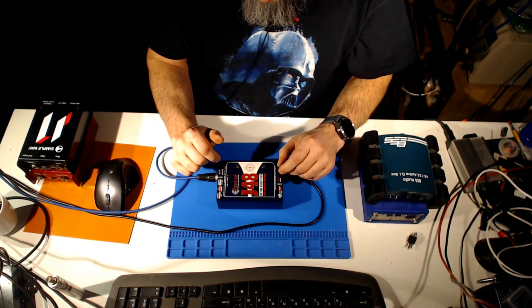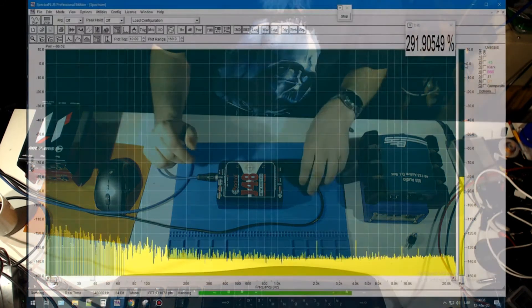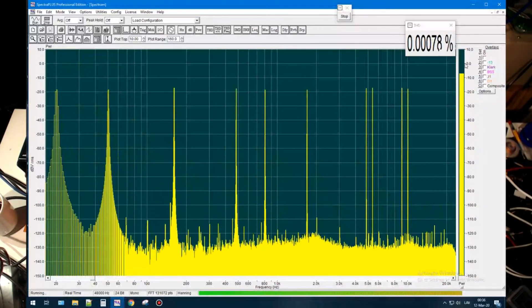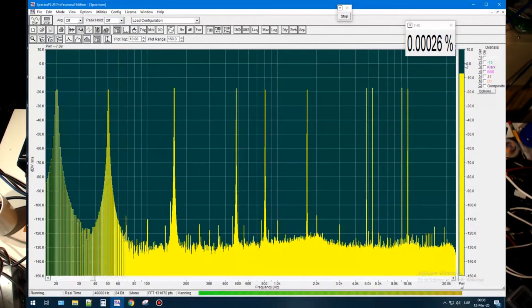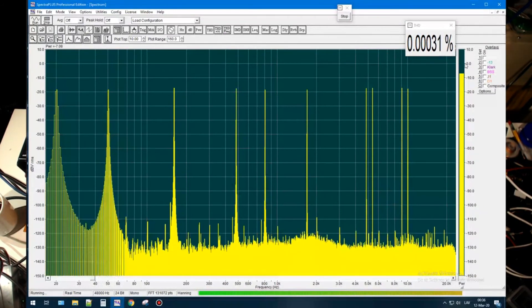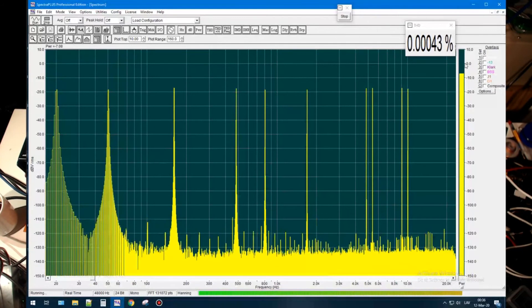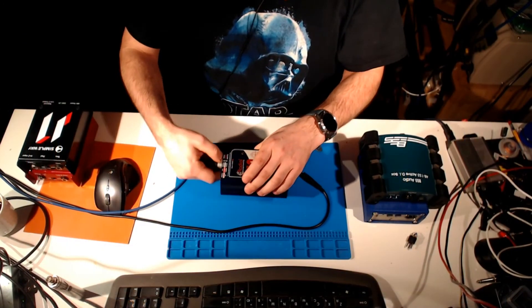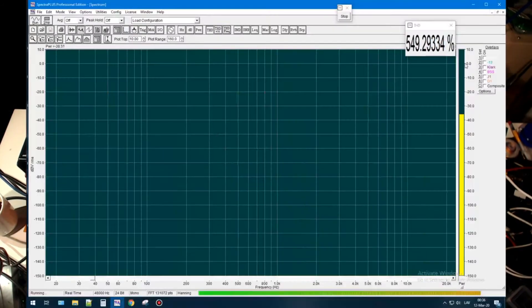Let's take the J48. Everything calmed down. Turn on our multi-tone. The situation is a bit worse than J1. I'm lifting the ground — we have intermodulational harmonics 5 dB more. But it's not critical. It's a quite good product, good enough quality. The only thing — it's pretty heavy, and you cannot take a lot of those on tour.